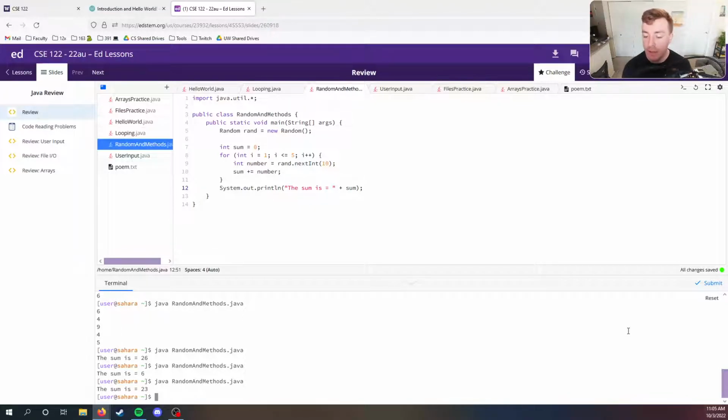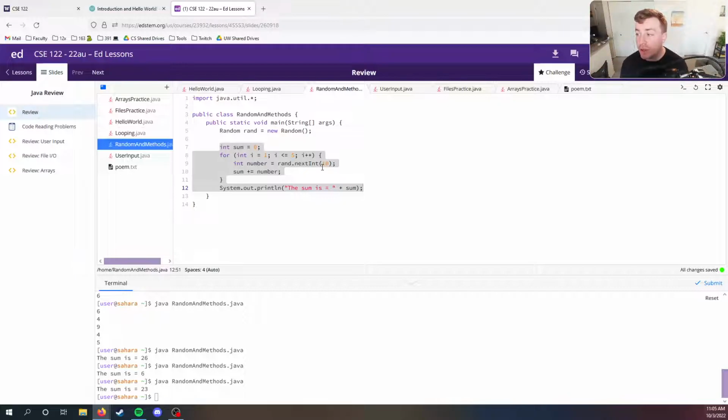Now what I want to highlight is another useful feature in Java. What if you wanted to do this multiple times? What if I wanted to calculate the sum of 5 random numbers generated, and then calculate the sum of 10 random numbers generated, or something else? Your first instinct might be to copy some code. But while you can do that, it's not the best in terms of code quality. You usually want to make sure that you only have to write something once and reuse it as much as possible, so that if you wanted to change how it's printed, you don't have to update that in a bunch of places.